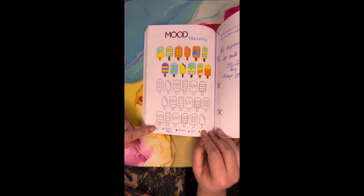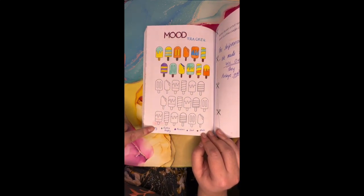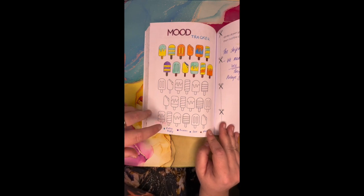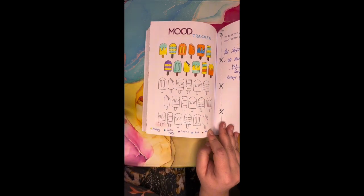So in your key down below, this is not filled in. I haven't even put in how many you should have — that's all a personal thing. So maybe you only want one or two, maybe you want 20. It's completely up to you. What they are actually called is also up to you. If you want to go quite granular, you're more than welcome to. Maybe you want to do a star rating system instead of actual words — if you don't know how to express how you're feeling, maybe we can go off a star rating. So it's really up to you with how you do it.